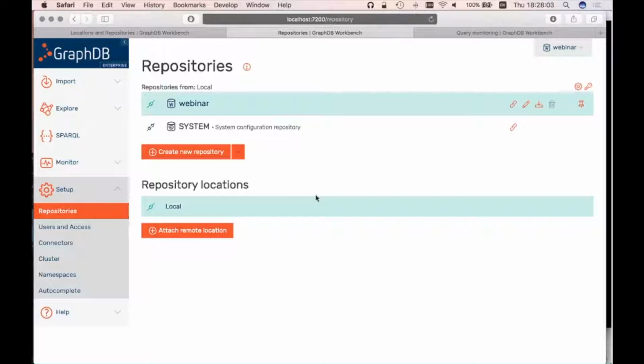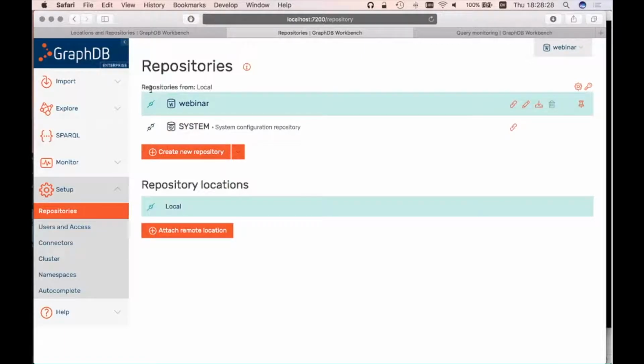That's because the local directory is configured through a GraphDB property, and everything in GraphDB, be it the Workbench, the engine, or any tools such as LoadRDF, will use the same directory if you use the property. That's why it's no longer possible to add any arbitrary directory on your hard disk.